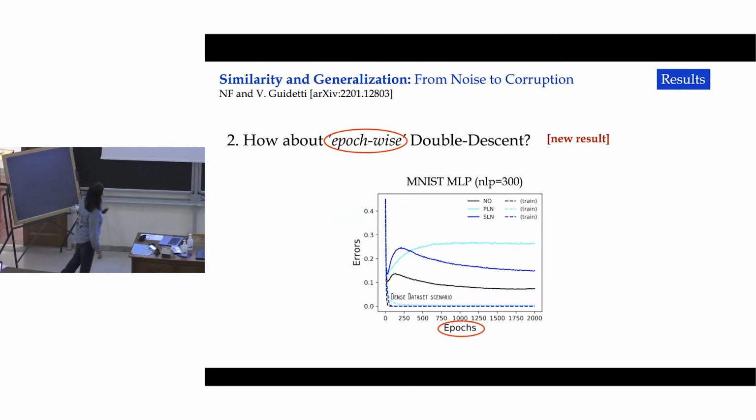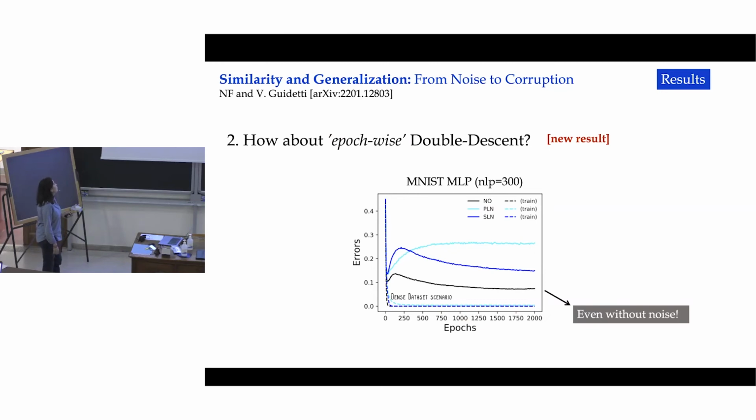Yeah, indeed, here. I don't know, I have to go here to check. And then you see that even without noise, you can see this little peak here. As far as we know, in classification, people cannot see this peak, just in similarity. So for some reason, epoch-wise double descent is exacerbated for contrastive learning. It's something that's not clear for us yet. This result, the arXiv version, is what I'm showing here.